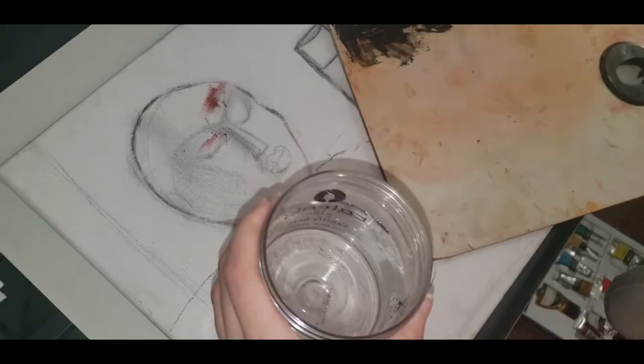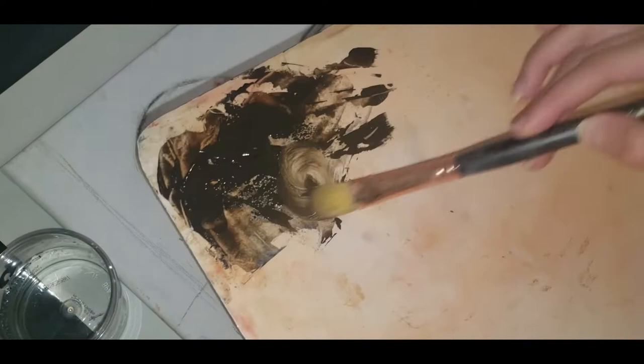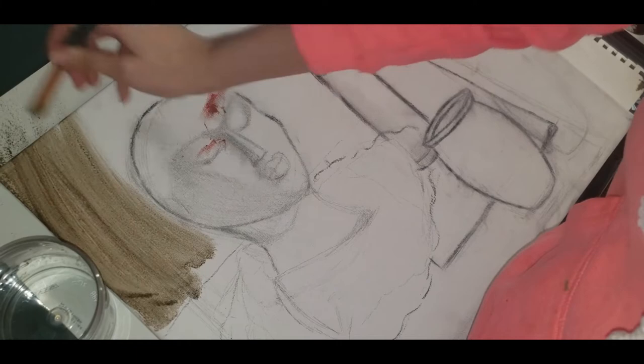And I don't need that. I literally just need the brown paint. My brain doesn't work sometimes. So anyway, I changed it and did it watered down with paint. This is a water-based oil paint by Winsor & Newton.